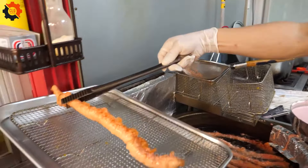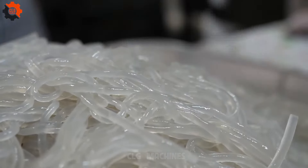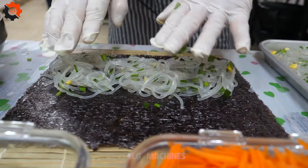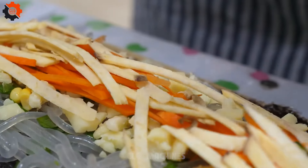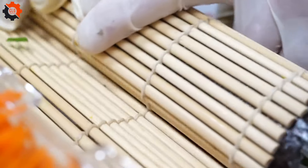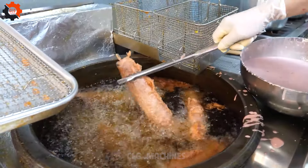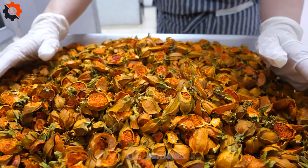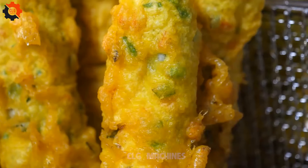Part of the allure of honey-fried rice cakes lies in its versatility. While it shines as a stand-alone dessert, it also pairs wonderfully with other Korean delicacies such as traditional teas or refreshing bingsu. Vendors across the country are getting creative with toppings, offering variations that include crushed nuts, sesame seeds, or even a sprinkle of edible flowers, elevating the dish to new heights of culinary artistry. Social media platforms are abuzz with photos and reviews, with food bloggers and influencers praising the perfect balance of flavors and the sheer indulgence of each bite.